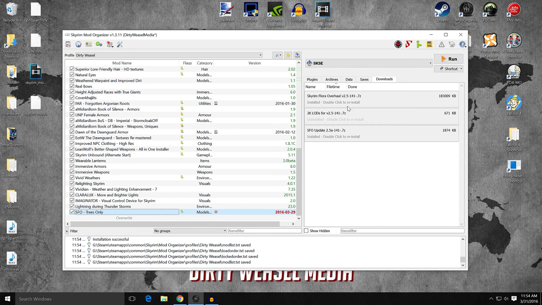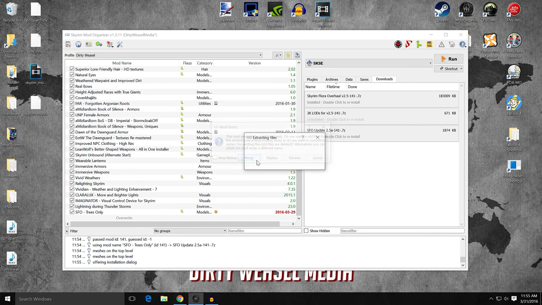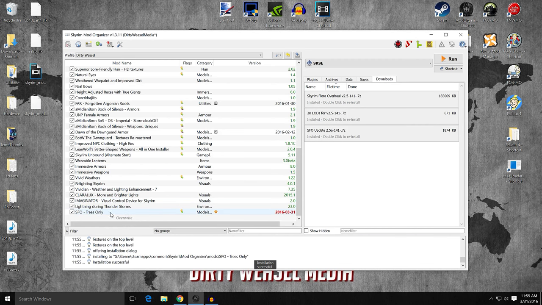You can go through and reinstall all this stuff again. If you were doing this, I would go ahead and copy. And if you're doing this completely, I would go ahead and do the update. SFO trees only. Okay. Manual. Right click, set data. Tree meshes is going to change the meshes of the trees. We already talked about that. Merge that in. And the LODs. There you go. SFO trees only. And manual. Right-click, set data, textures, okay, and merge it in. So that is exactly as SFO, and you can go ahead and have that option and test it out, and then we will deactivate that.